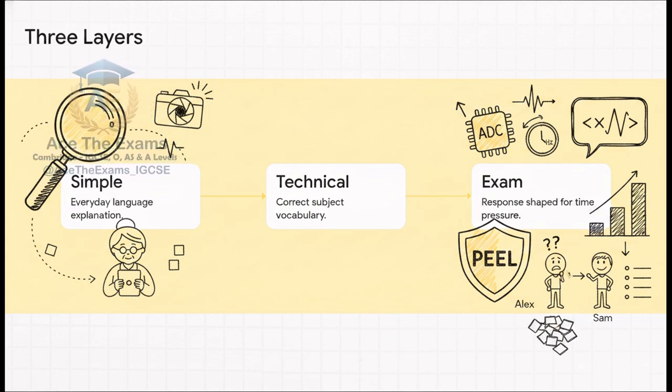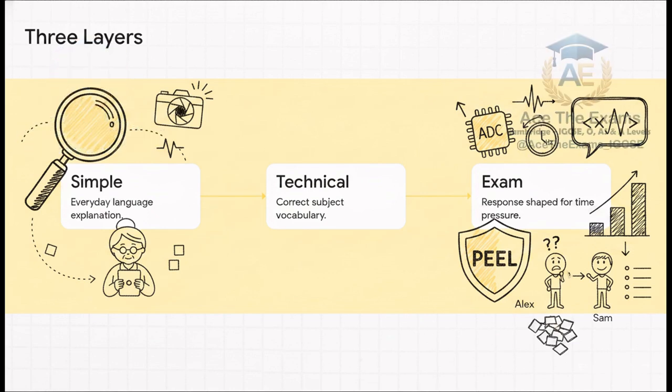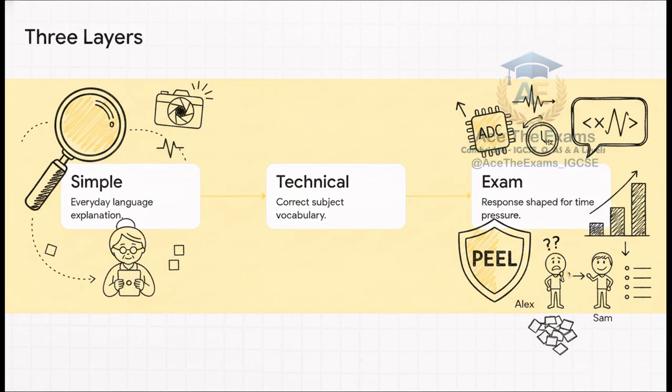I do have to warn you, though. Students exactly like Alex often lose marks because they falsely believe they're exam ready after merely reaching step 2. They think just knowing the technical vocabulary is the finish line. Sam, on the other hand, tries to rush straight to step 3 without securing step 2, which results in a highly confused, messy answer. When we take Alex's raw facts and structure them into a step 3 exam explanation, that is when your mark potential jumps from 20% straight to 100%.